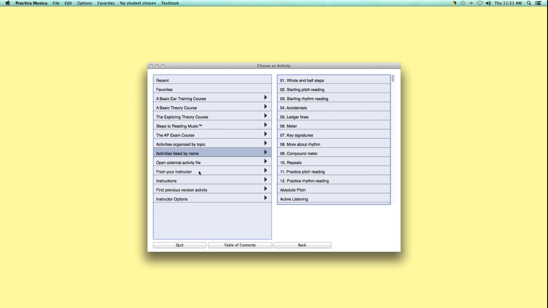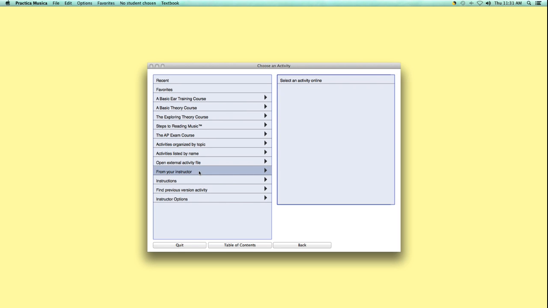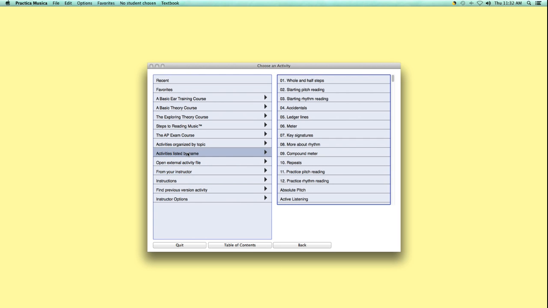So one of the things that I might ask you to do is choose the main menu option from your instructor. And choosing that link should open up the menu of the activity where I will save whatever it is that we need to do, and you will choose that activity from there. And I'll be sure that you know which assignments are going to come from that category. And I need to point out that choosing a from your instructor assignment requires that you have an internet connection already happening. This is not an assignment you'll be able to do without internet, so be aware of that.